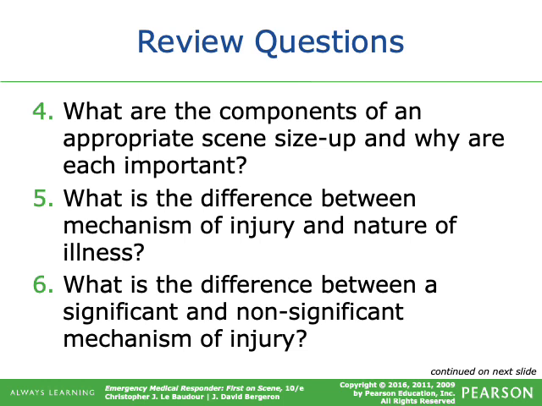What's the difference between a significant and a non-significant mechanism of injury? So a significant mechanism of injury, let's use an example, rollover motor vehicle accident with ejection. This is going to be a significant mechanism of injury. It's going to be significant whether the individual is unconscious and unresponsive or they're responsive. This individual may have some distracting injuries. A non-significant mechanism of injury could be an isolated injury to the leg where the patient can tell you what's going on. You don't really have any distracting injuries going on. It's just going to be a less severe event that caused the injury.